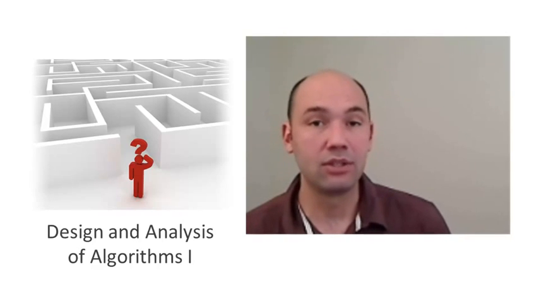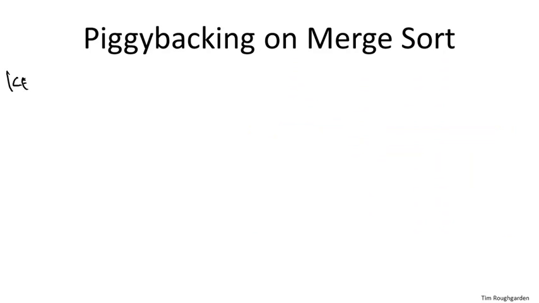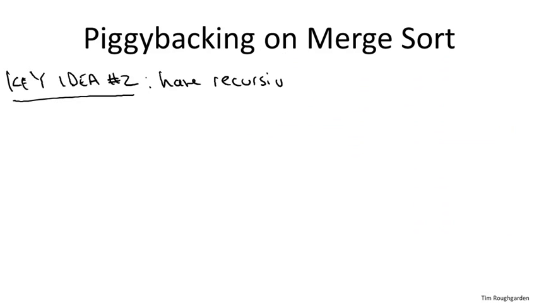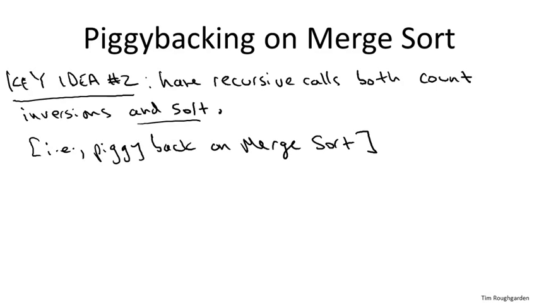Here's the really nice idea which is going to let us do that: the idea is to piggyback on merge sort. We're actually going to demand a bit more of our recursive calls to make the job of counting the number of split inversions easier. This is analogous to when you're doing a proof by induction — sometimes making the inductive hypothesis stronger is what lets you push through the inductive proof. So we're going to ask our recursive calls to not only count inversions in the array they're passed, but also along the way to sort the array. We know sorting is fast — merge sort will do it in N log N time, which is the run time we're shooting for. So why not just throw that in? Maybe it'll help us in the combined step, and as we'll see, it will.